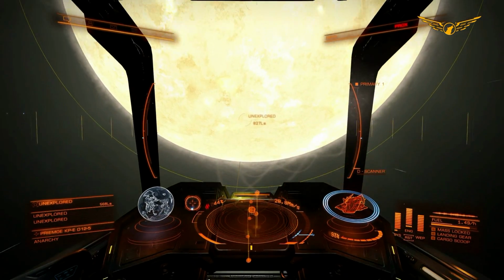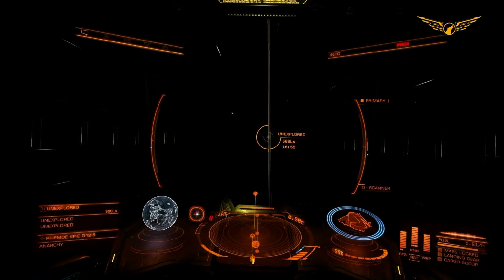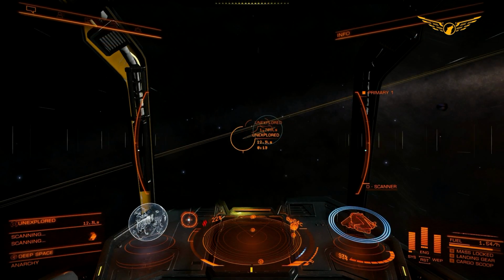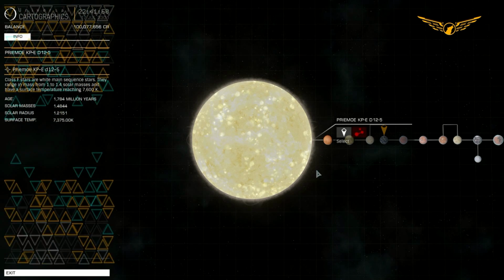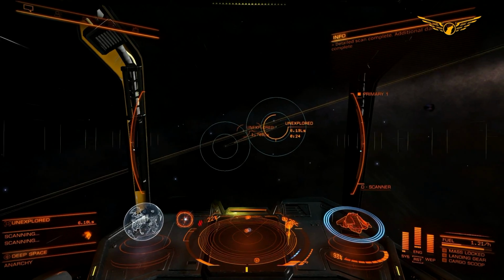Now, I'm not going to bother going to scan the two closest to there because they are just going to be high metal content planets, and I'm not interested in high metal content planets at the moment. I really want just the interesting planets right now because I am on a schedule right now. So the first one of these is actually, let's have a look. Yep, high metal content, but it is not a candidate for terraforming, unfortunately. But let's scan the next one as well.